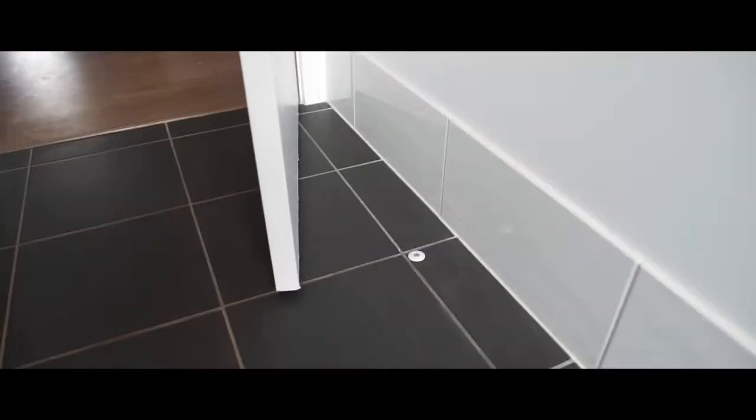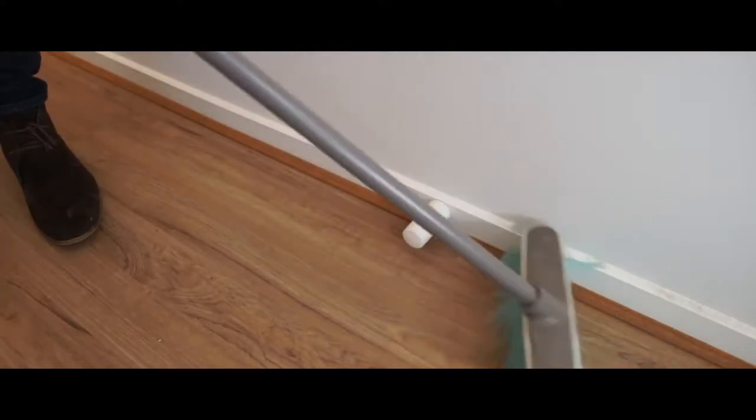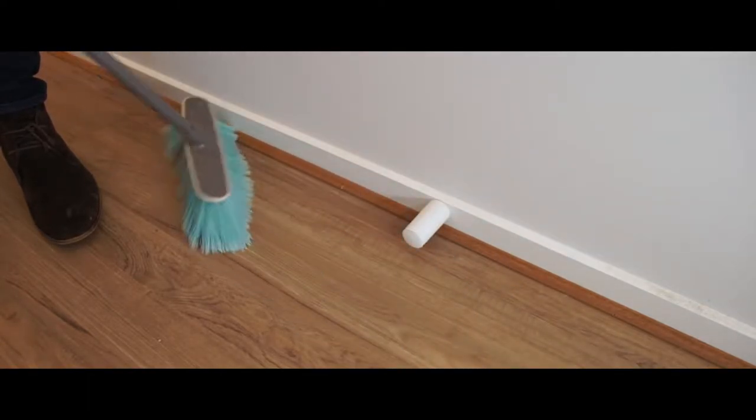I've been working in South Australia as a carpenter for quite a few years and we often found that there was really no good fixing position for a doorstop. They often became a trip hazard, they were fixed in the wrong position and looked quite unsightly. Having done some research to find other products, there really was no good fix.